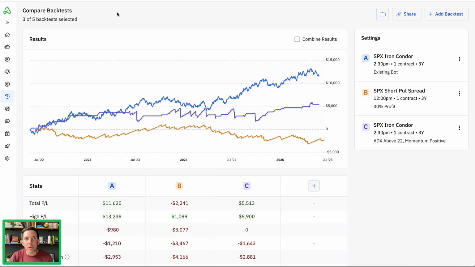So here's an example really quick inside of Option Alpha, just 3 random strategies that I threw together and backtested. But again, you can see long-term performance of these 3 different strategies going back in time. One was an SPX Iron Condor bot at 3:30. The other one was a short put spread at 12 o'clock. The other one was an Iron Condor at 2:30 with some additional technical indicators thrown in there as well. And again, you can see how this might have performed historically. It takes a few minutes, few seconds, depending on the test that you're running, to see all of this data. And I can quickly redo these backtests over and over again.